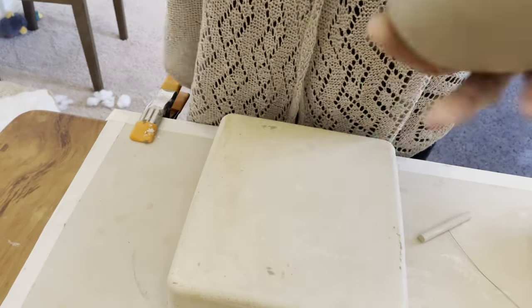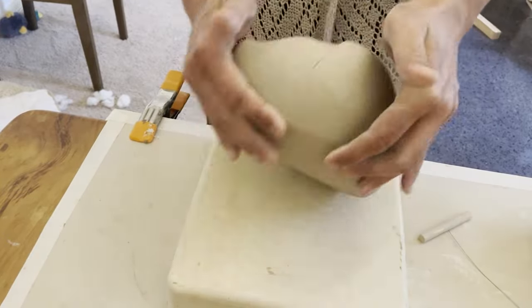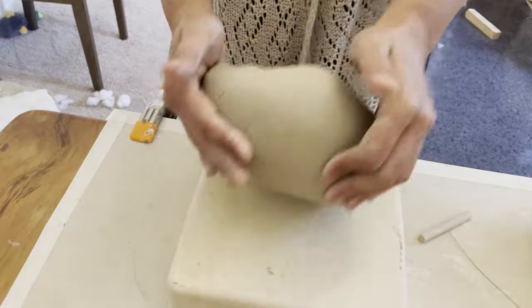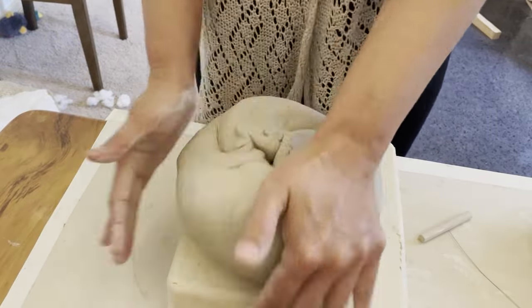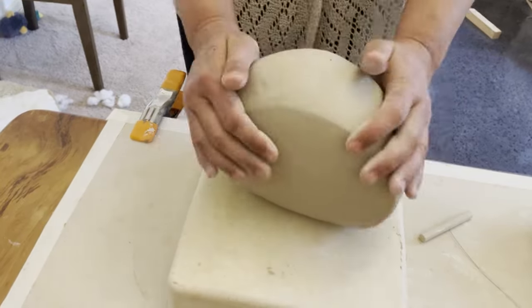Just a little bit of air bubbles there still. Let's keep on wedging. So this is reclaimed clay. White, lovely color, lovely clay. But I'm going to mix this reclaimed clay with buff stoneware. Not mix it together. I want to make it so that you can actually see the different clay layers. And we'll see how it goes.